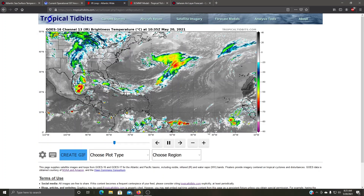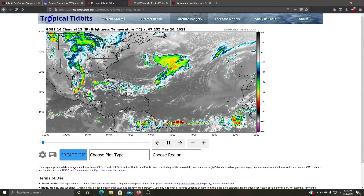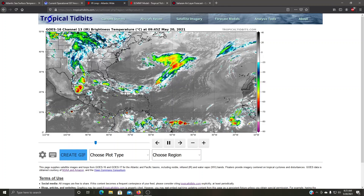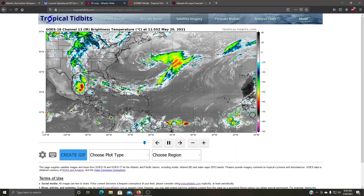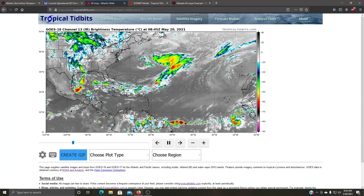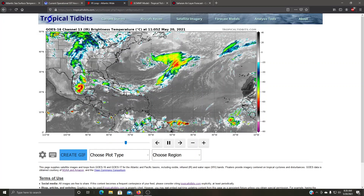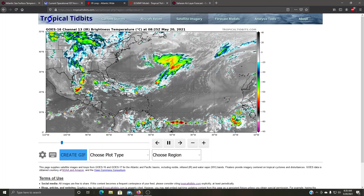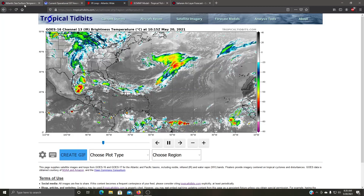As far as precipitation, you see a little bit of a wave coming off the coast of Africa, a little bit of showers and thunderstorms near Venezuela — South America, I should say — and deep convection in the Gulf of Mexico or the Bay of Campeche. There's a little bit of circulation here worth pointing out, because the National Hurricane Center is saying this area may develop into a subtropical storm. It's called subtropical because it's well outside the tropical area technically speaking.